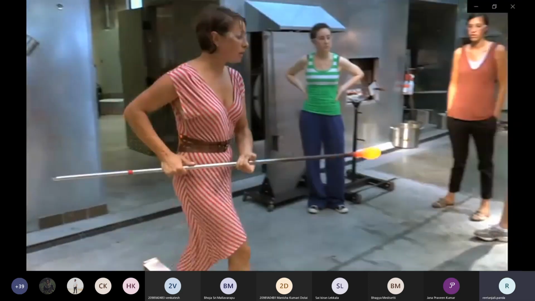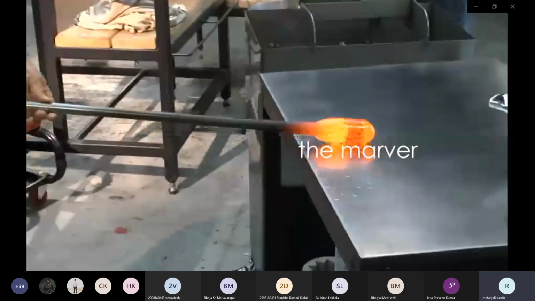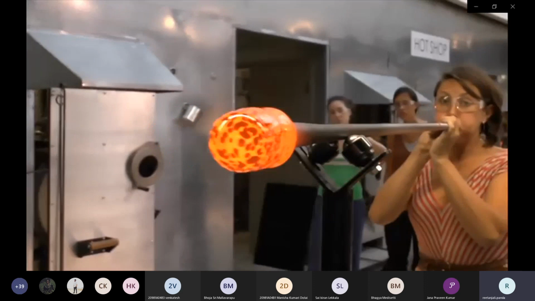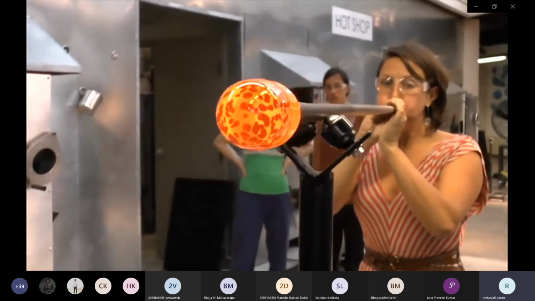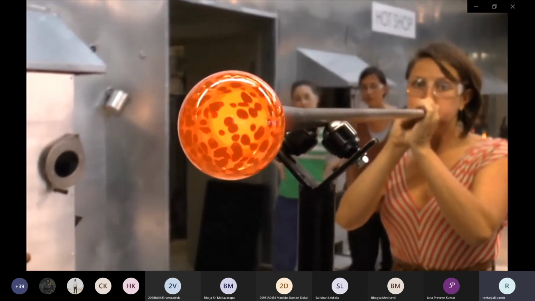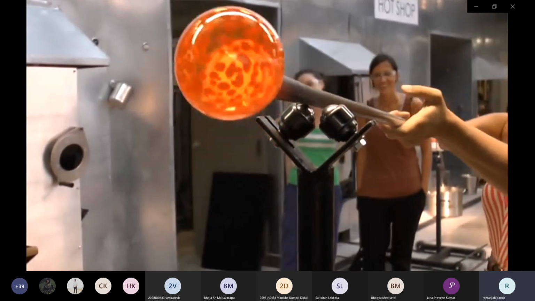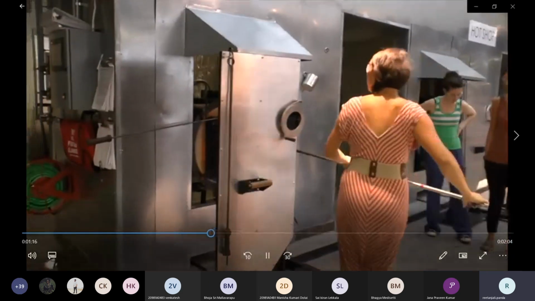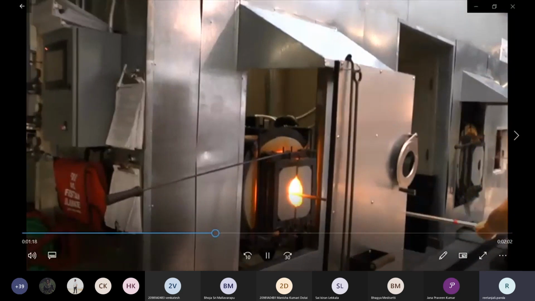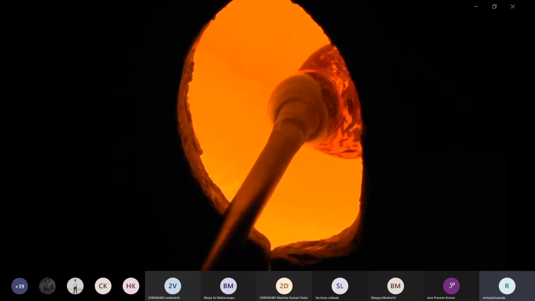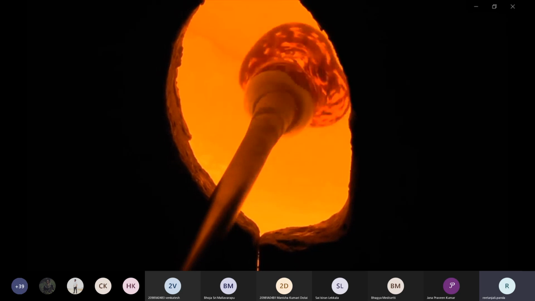Okay, now you see they heated. Now they are going to give a particular shape, so that when they blow, it will make the exact shape we want. You can see now that lady is blowing air through her mouth, so that it is going to get that ball-like structure. Again they are heating it a little bit. Why? Because it will be blown more easily into a bigger shape.